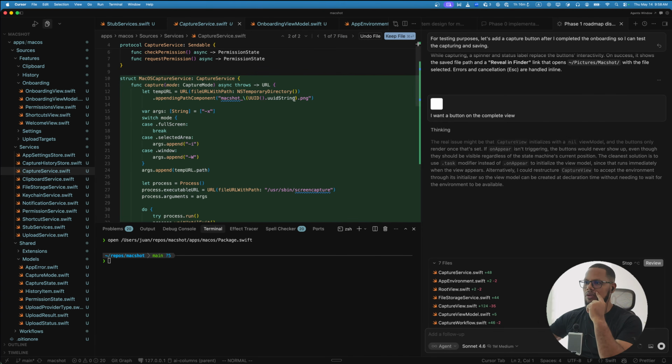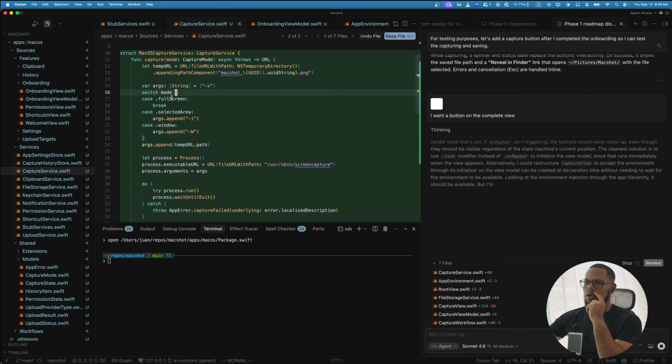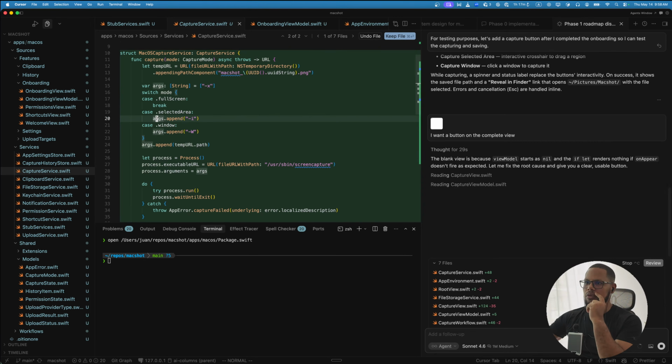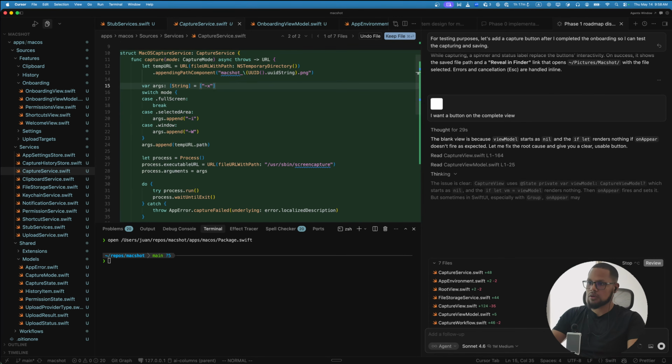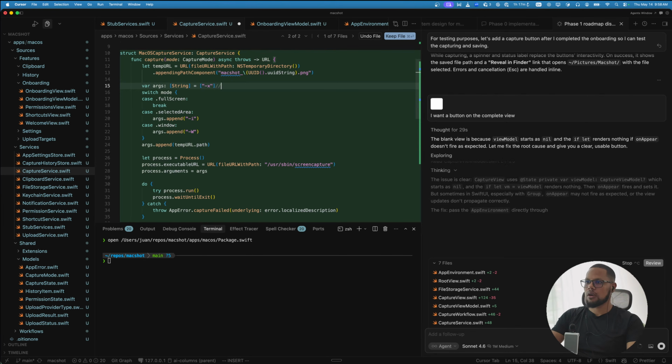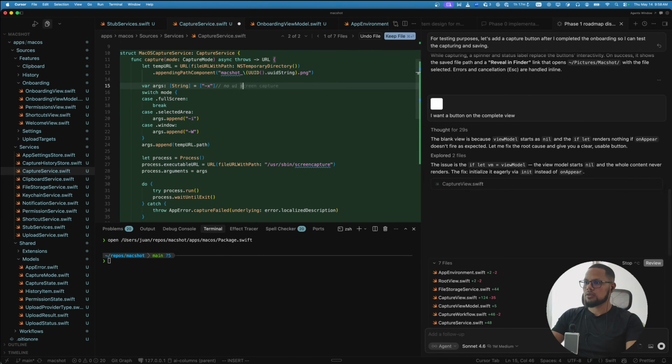We have the ID string, and okay, we have the different modes, different args. No UI screen capture.